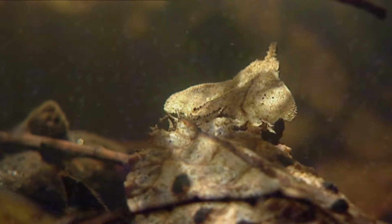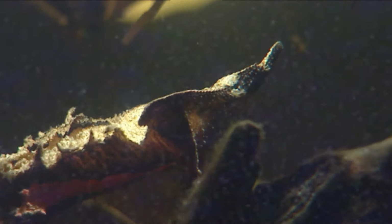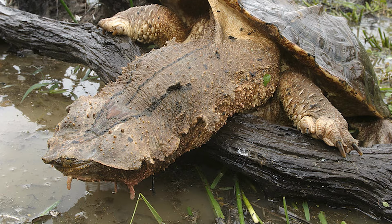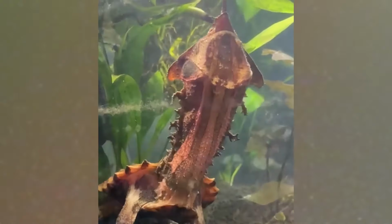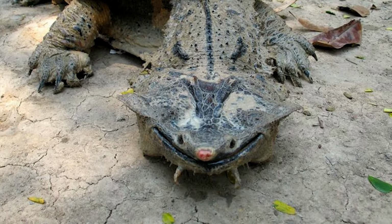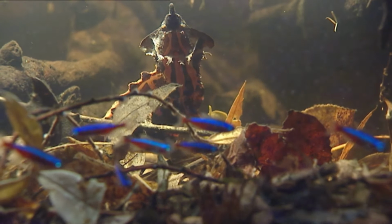Have you ever seen the Mata Mata turtle before? They are terrifying and one of the largest freshwater turtles that inhabit South America. Their appearance is baffling, as its body and shell are covered in what looks like bumpy spikes, with their neck and head appearing flat and elongated. They have a wide mouth to help them suck in smaller prey, and a long snout, and on either side of this are 2 small shiny eyes.